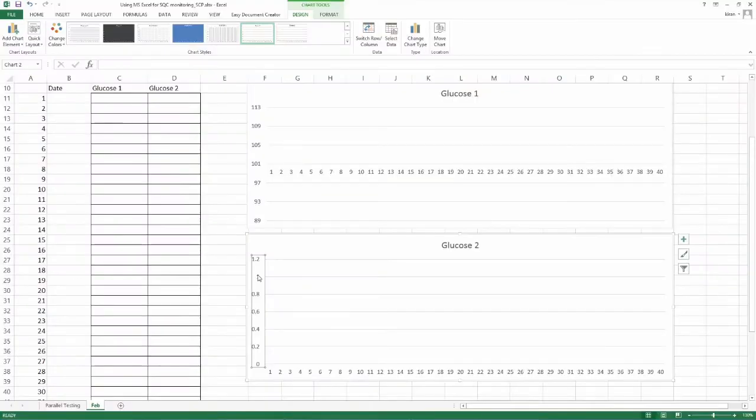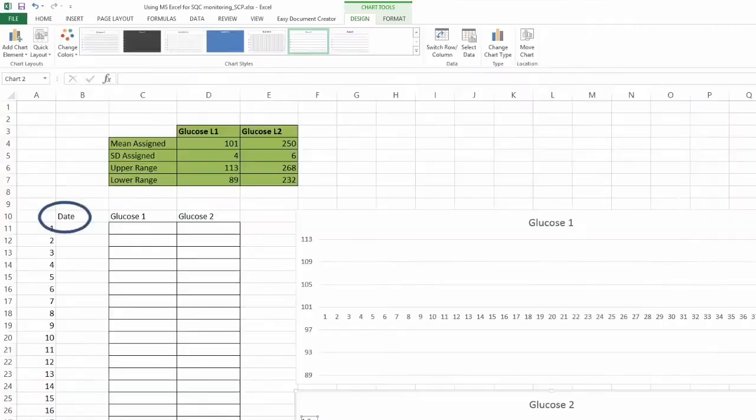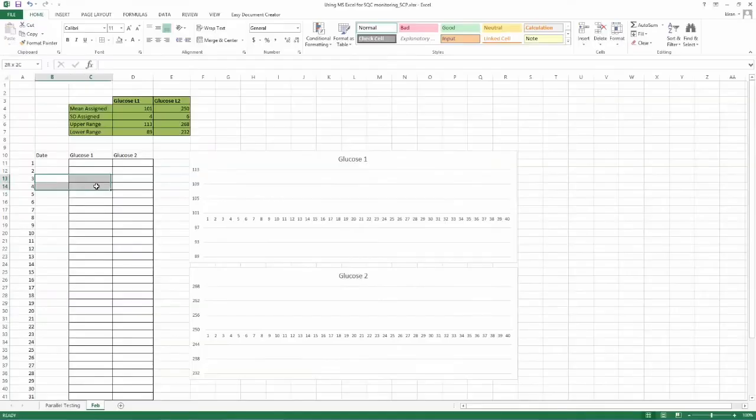Before we input values and demonstrate the graph live, there are few more things that we need to understand about imprecision monitoring on Excel sheet. Let us go back to our numbers in Feb. You have allocated 40 rows for this month, taking into account the need for corrective actions. We will be entering daily values in these rows. You will also note the date in the column assigned for this. Whenever corrective actions are done, there will be more than one entry per day or run.